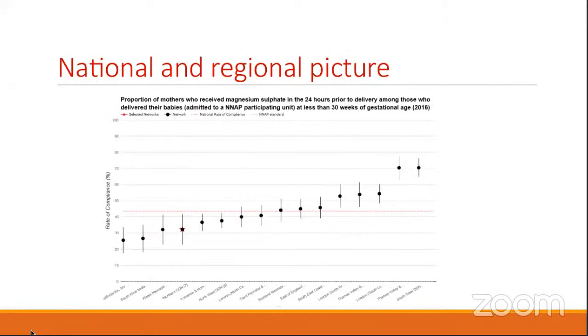Now, I would like to show you a national picture in the United Kingdom, partly just to bring to people's attention that what we sometimes believe may not necessarily be the case in practice. This slide shows you the various neonatal networks in our country, one of which I lead, and the one that I lead is the one with a star, in red. So the uptake of magnesium sulfate in the 24 hours prior to delivery for less than 30 weeks was close to between 30 and 40% in 2016. And that came as a shock to us because we didn't think it was so bad. But in fact, the national average was only less than 50%. But I suspect this was to do a lot with a combination of data entry, because we get a national database that we collect the data from. So it is a combination of poor data entry, but also potentially some practice issues.